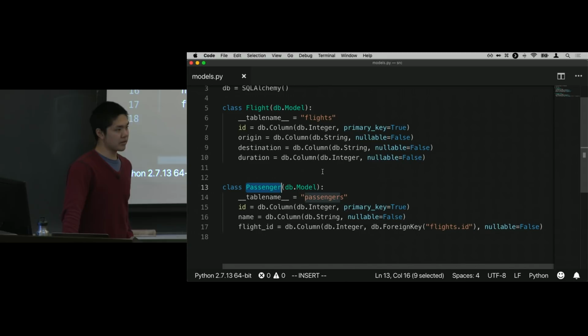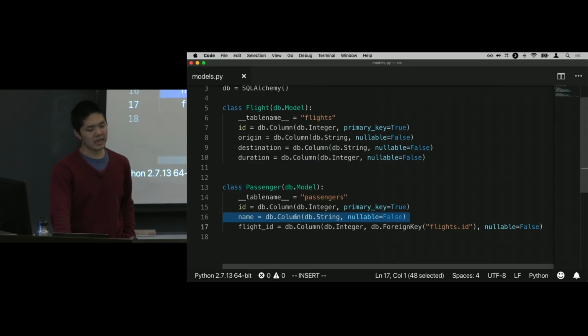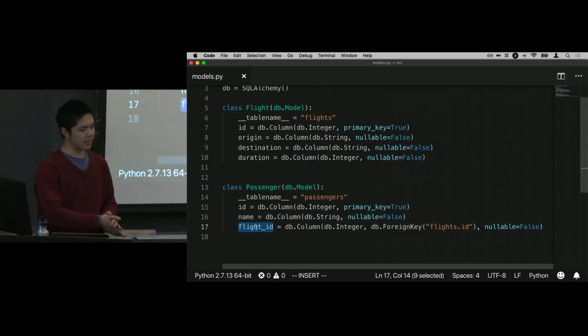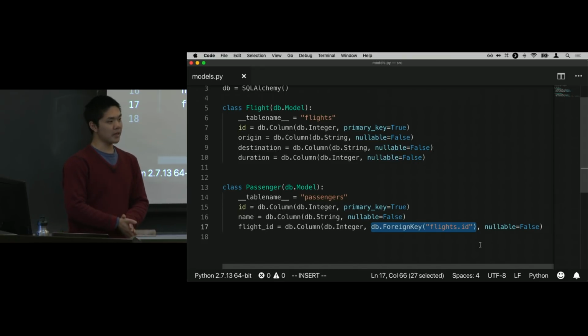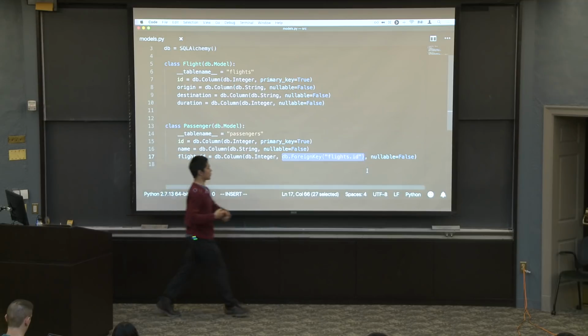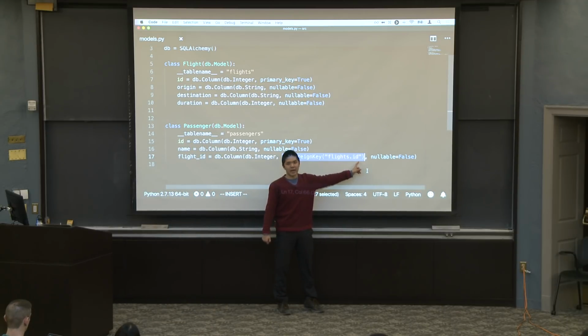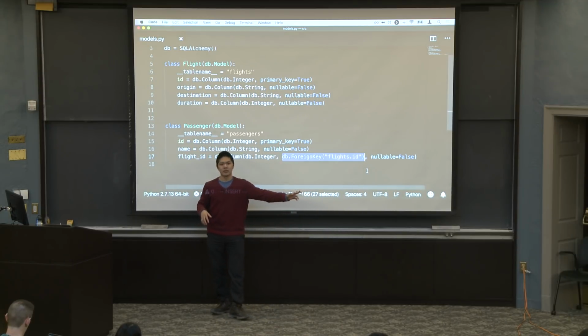I'm defining a class called Passenger that's going to stand in for a passenger inside of my passengers table. Give it this __tablename__ property that says, OK, the name of this table is called passengers. It has an ID, every passenger. Every passenger also has a name. And every passenger also has a flight ID. And here the flight ID is the one that looks a little bit different, because the flight ID is an integer. But I'm also going to specify that the flight ID is a foreign key. In particular, the flight ID is going to reference some key of another table. That's what it means for something to be a foreign key. And the flight ID is going to reference a table called flights, and namely a column called ID. So the ID column of the flights table is what this db.ForeignKey is referencing.